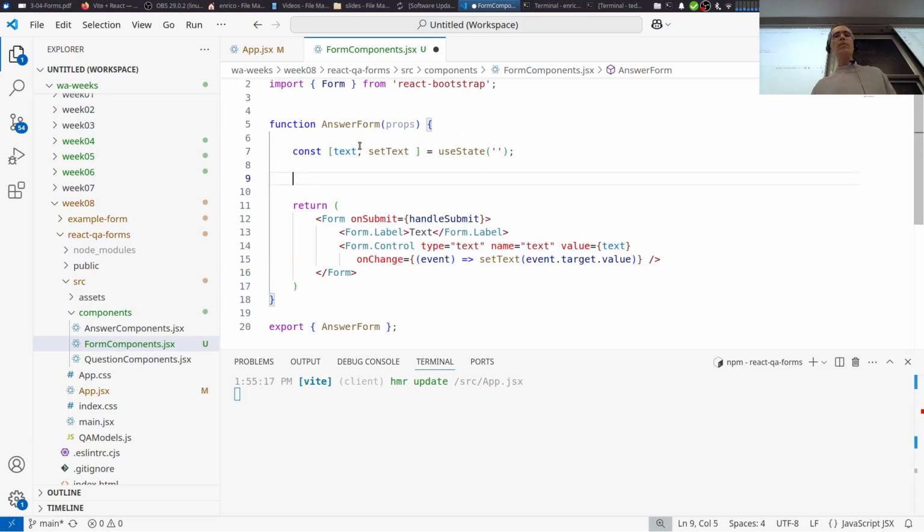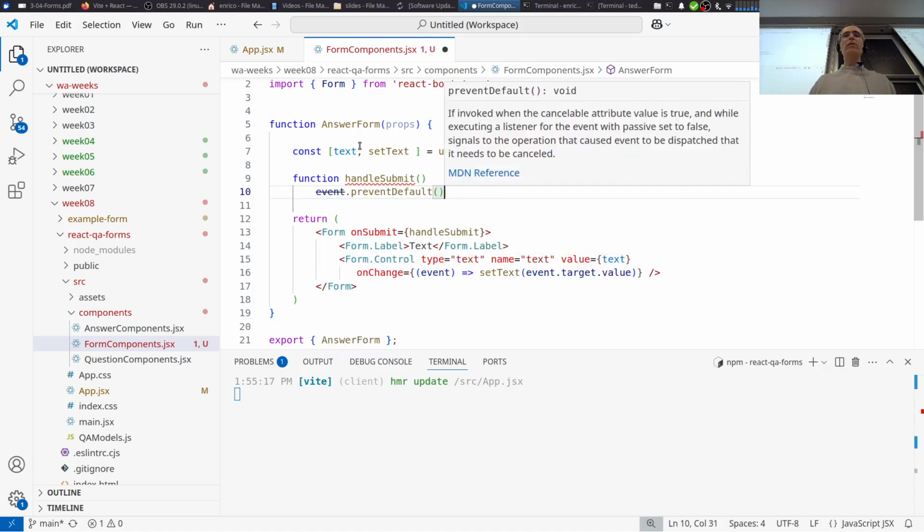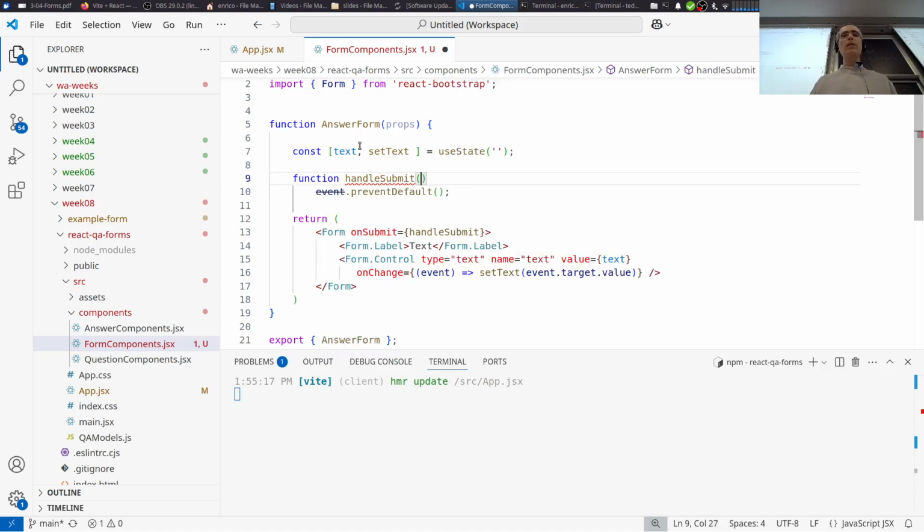Nowhere, we need to define it. I think I used function handleSubmit. What does it take as a parameter? It needs to take at least one thing, because here we need to do event.preventDefault. So this event has to be passed here.